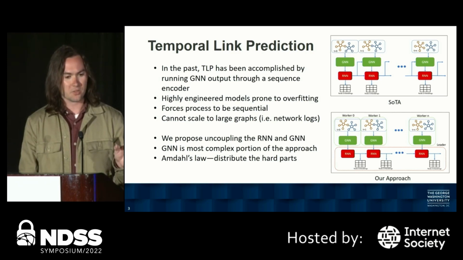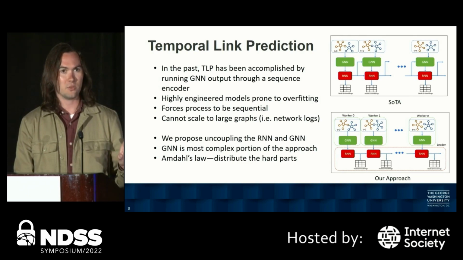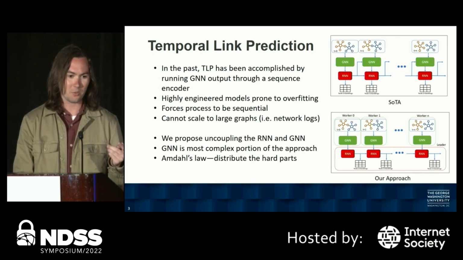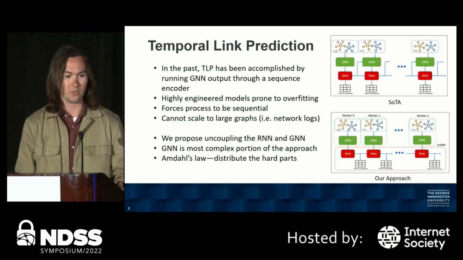And then it's going to take those embeddings and pass them through an RNN, a recurrent neural network, that's going to take into account how those embeddings change over time. Then the output of those RNNs is going to go into the next graph neural network so that time and structure are both ingested at the same time for each graph neural network.